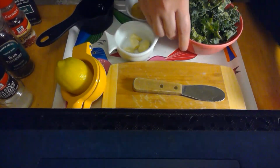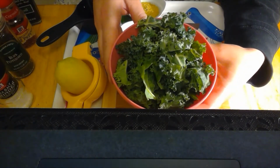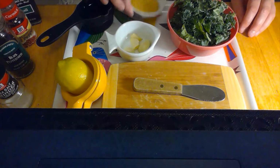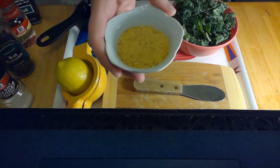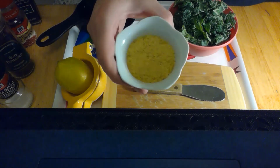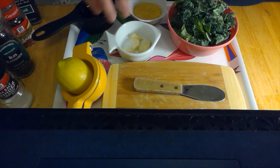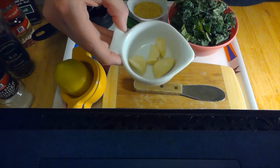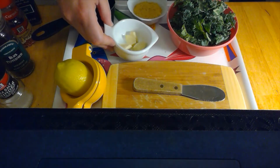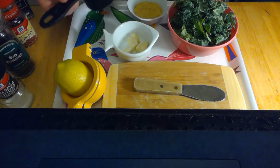I have 2 cups of kale. You may also choose to use spinach or basil leaves. 2 tablespoons of nutritional yeast. If you're up for adding dairy, you can use 2 tablespoons of Parmesan cheese. 4 cloves of peeled garlic. 1/4 cup of olive oil.